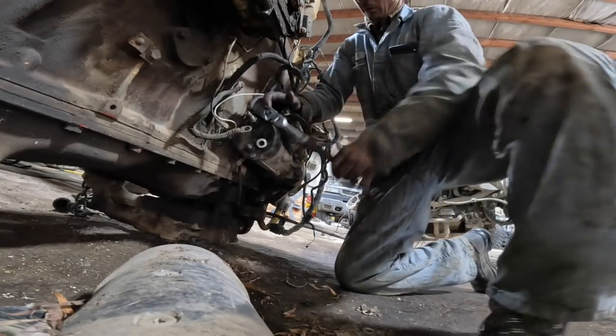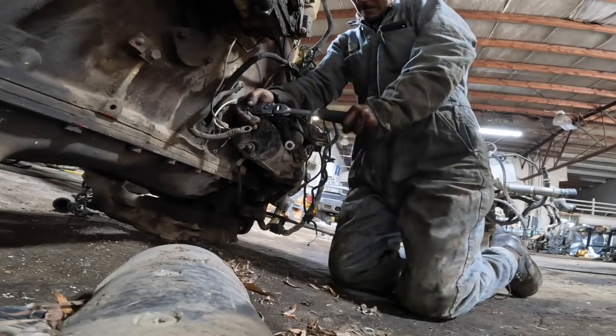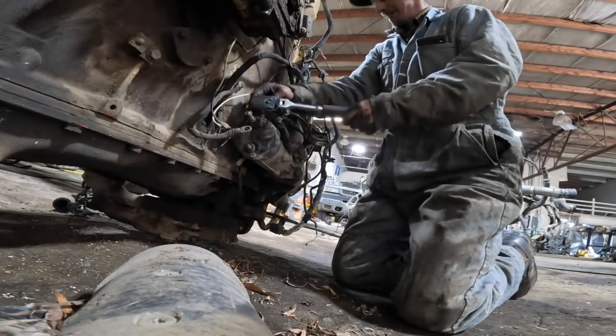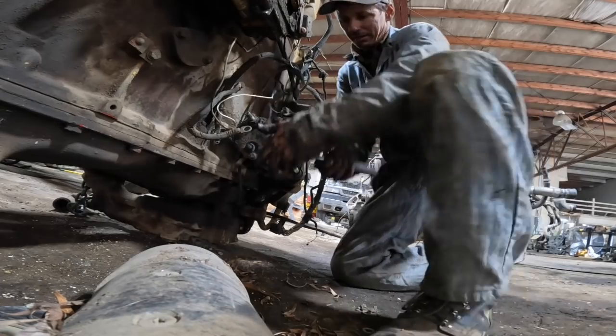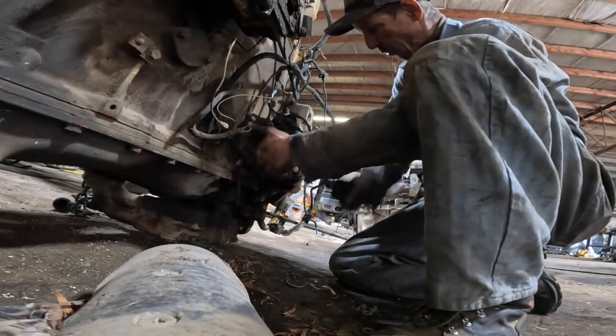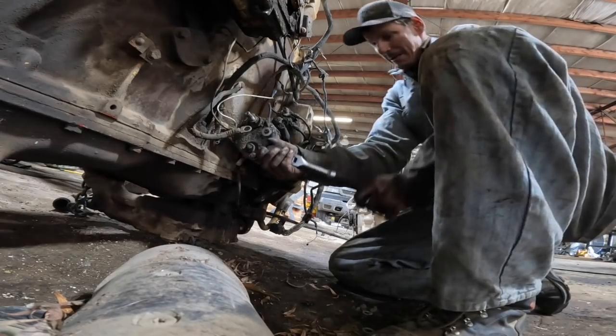So I'm gonna start putting in some long days. I wanna get this done. I want this sucker done. Get it out of here. I got a cow trailer that I gotta do a bunch of welding on. I kinda need this hole right here. I'll be honest with you, so I can back the trailer straight in.